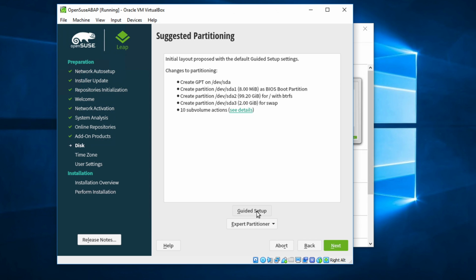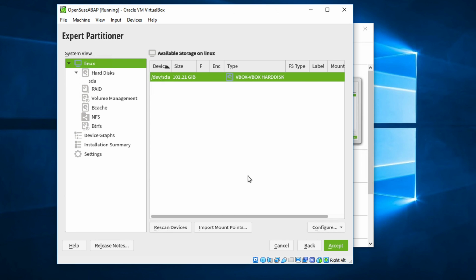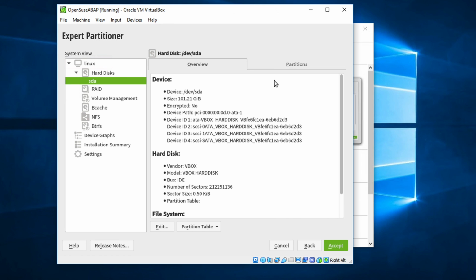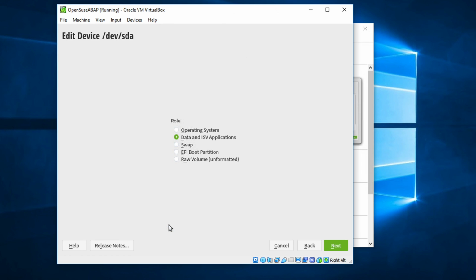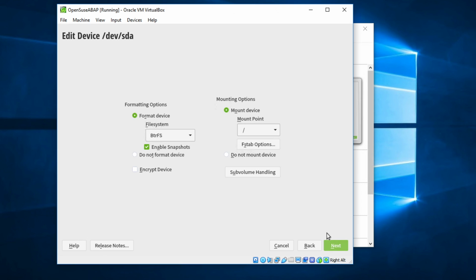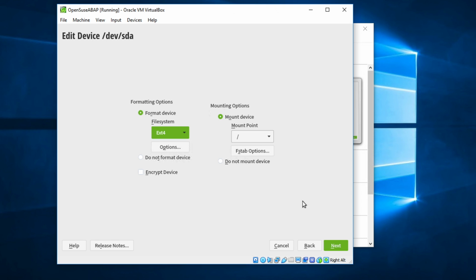In partitioner, just click on Expert Partitioner and select Start with Existing Partitions. After that, we want to double click on the selected disk, click on Edit, click Operating System, and change the file system to ext4.